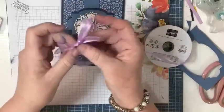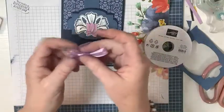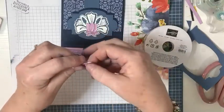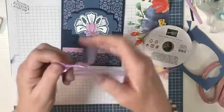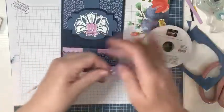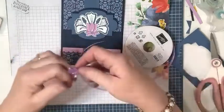At first it doesn't look good, but then you just cinch it up the way that you want it and play around with it and pull it and make it obey, basically. Even though it doesn't always do that, you fuss a little bit. Very rarely do I make a bow where it comes out perfect every time. So you just make it work. Bows are very intimidating, I realize, for a lot of people. You can just do a knot. Sometimes that looks nice too. For people who don't want to make bows, you can just do a knot.